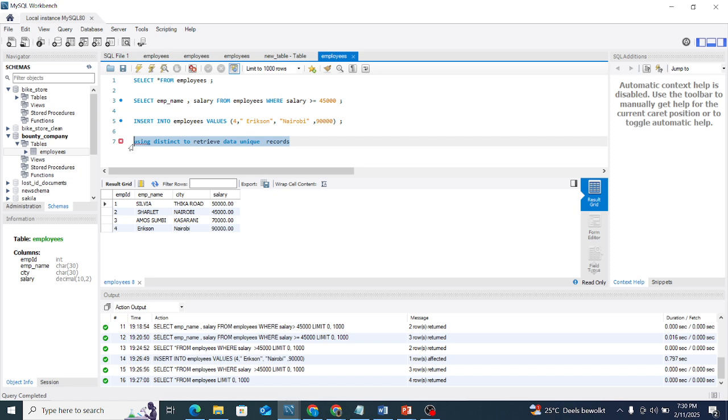I don't know what is not happening with this computer today. I should be able to.